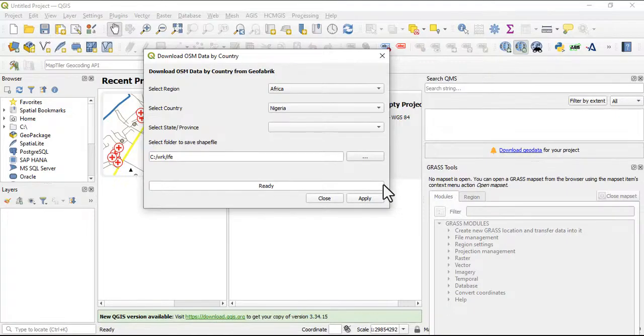Once it's downloaded, you're going to still see it as the other one. So basically, this is another way you can get this data downloaded. And I believe you watched that previous video to the end. You saw the little demonstration of the kind of data that are available on that download. So if you don't like the other one, you can use this one. So it's a matter of choice. My aim here is to provide you with as many choices as possible so that you can have your GIS experience seamless.